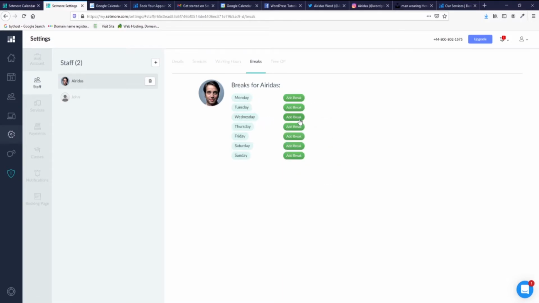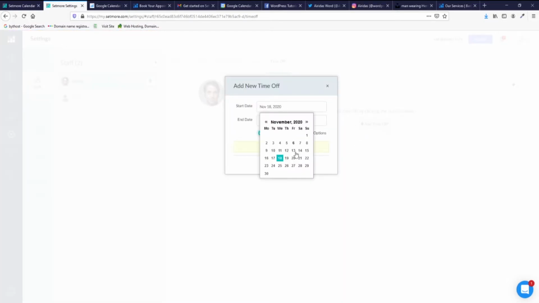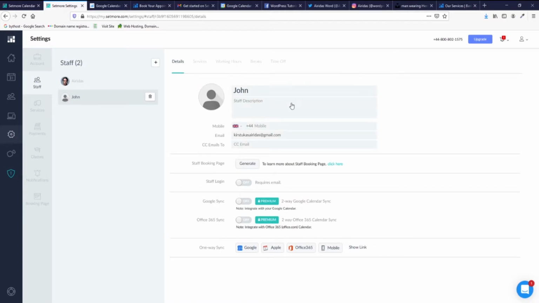Breaks, you can add some breaks for some timing if you prefer, and time off, let's say you don't want to work tomorrow for some reason, all day, save changes, and that means you have time off. Nobody can book an appointment with you that day. And then you can go to the second person and adjust the same as the first one.